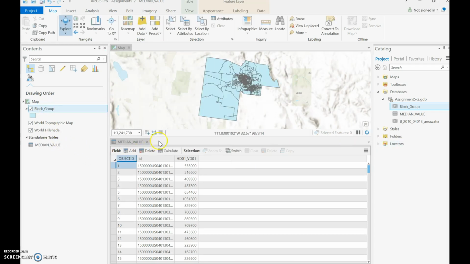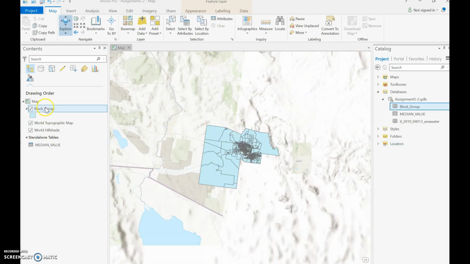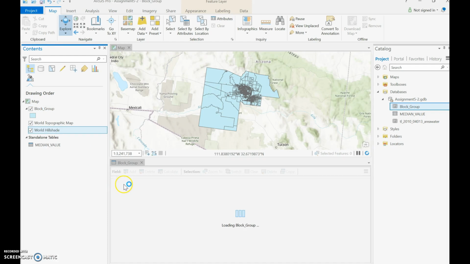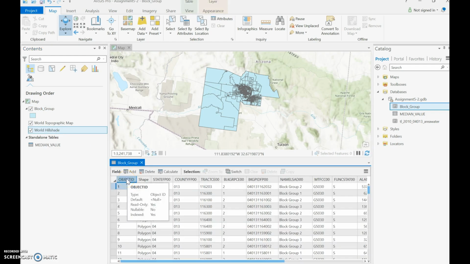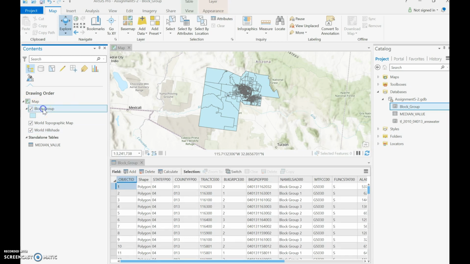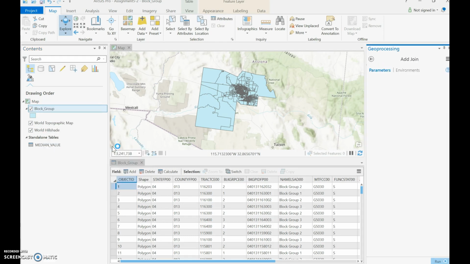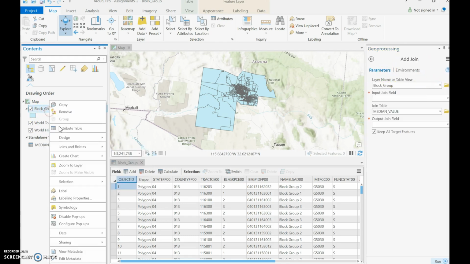So if I look at that, now I'm going to X out of this table and I want to show you something. In block group, there should be the attribute table. And the block group attribute table should have object ID there as well. And that's hopefully how we're going to join the table. So if I go here to block group and I say join table and I add a join. Now if you have already joined the table to something else, you'll see that you will have the option to remove the join. So if something comes up with an error and you need to remove the join, you just remove it and then try again.